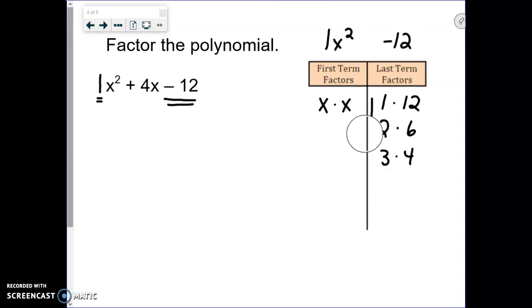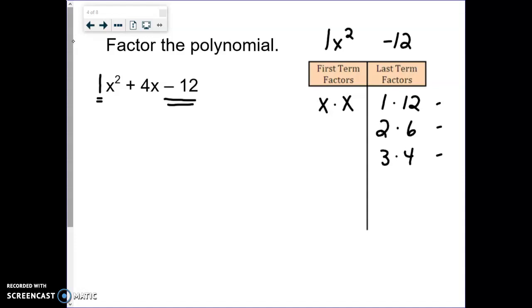All right? Now, which one of these 3 works? And nothing says that any of them will work. But here's the thing, we need to get any of these to add up to be a negative 12. Okay?